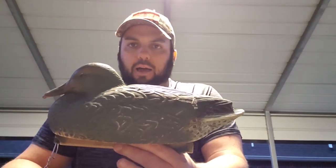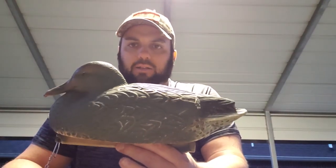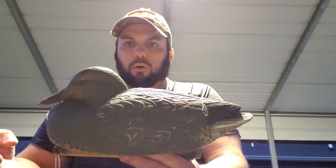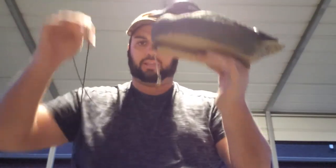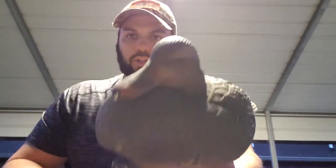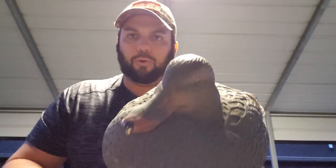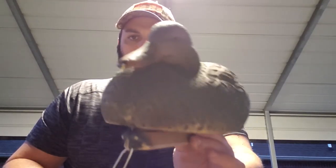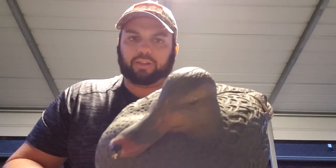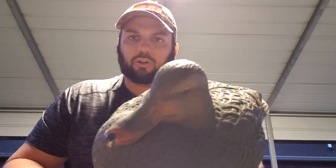It just gives you an alternative and creates a subtle motion. So: weasel ball toy on Amazon, three-pack for sixteen dollars; a four-dollar can of spray foam from your local hardware store; an old decoy; and attach a Texas rig to hold it in place. You've got a twenty-dollar motion decoy you can't buy anywhere in a store for that price. Hopefully this helps you out — go put it together, add this to your decoy spread. This is Jacob with Last Stop Waterfowl, signing off. Have a good one, guys.